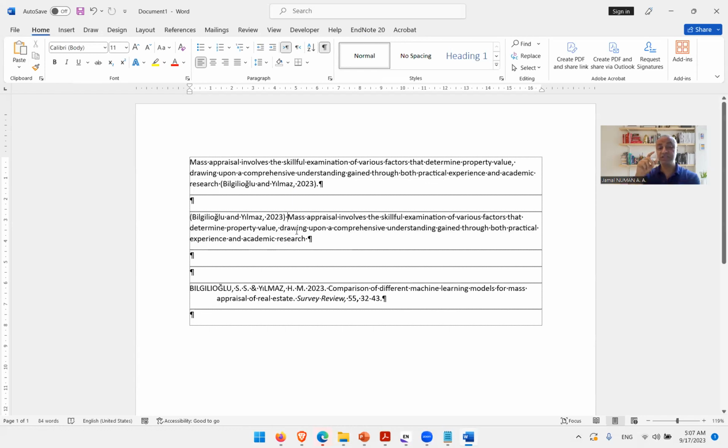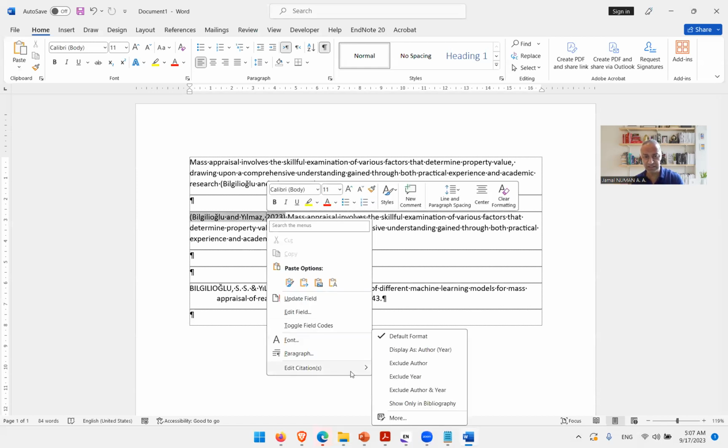But when the citation comes at the beginning of the paragraph, then its format is different. It should be the name of the author and then the year between brackets. And in order to do that automatically, we just need to right-click the citation and then choose the second option from edit citation.